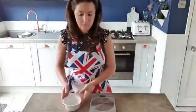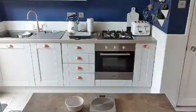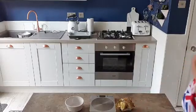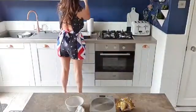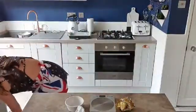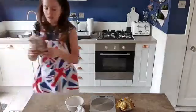Right then, so we're going to make our filling for our cinnamon buns. We need butter, vegan butter if you've got it. We need sugar, caster sugar. You can use brown sugar as well. And we also need cinnamon. I think I might use a bit of brown sugar in fact. Don't need to use brown sugar, but it will give it a nice flavour. So let's use a bit of brown sugar as well.